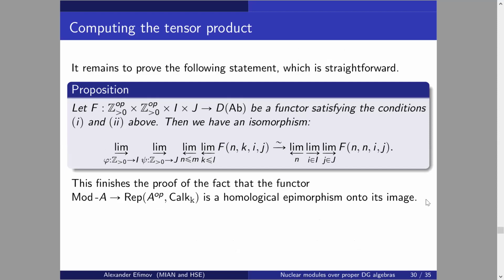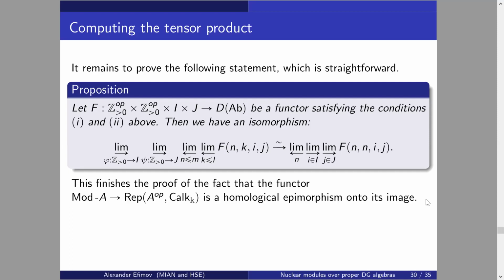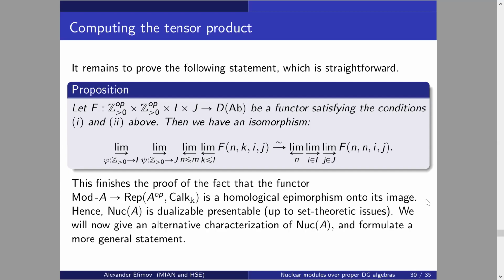And I guess this proof simplifies considerably if you consider only bounded models, which is the situation considered by Clausen and Scholze, because then you don't need to consider arbitrary directed colimits. You just need to consider infinite direct sums, and then this computation simplifies, but it's still not an easy statement. Okay, so this was the scary part.